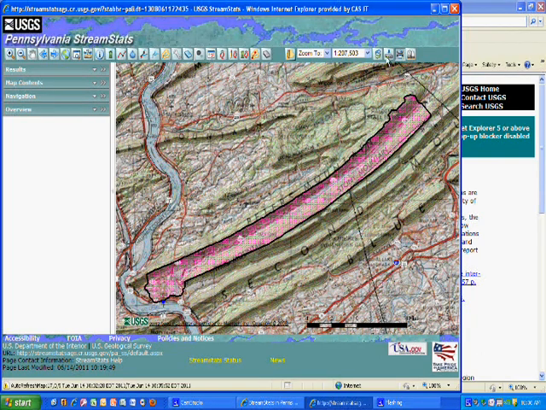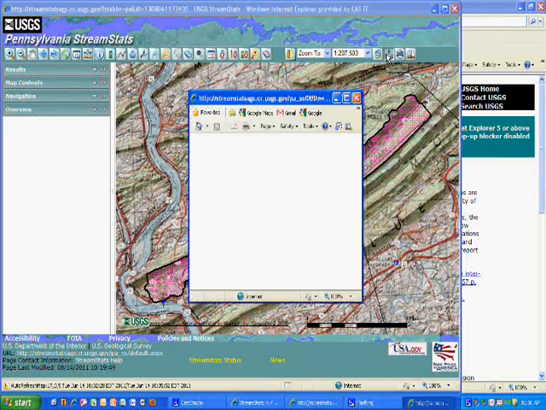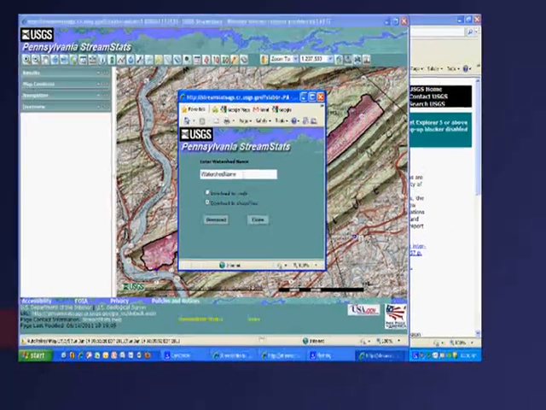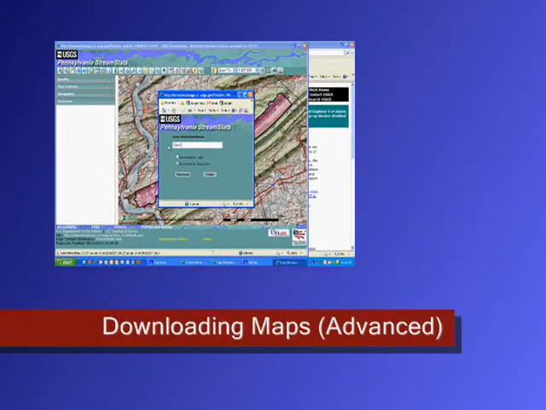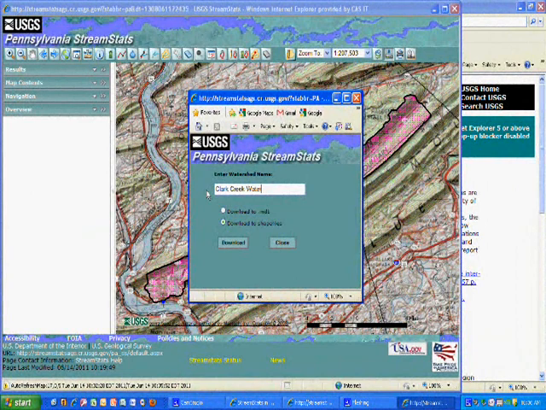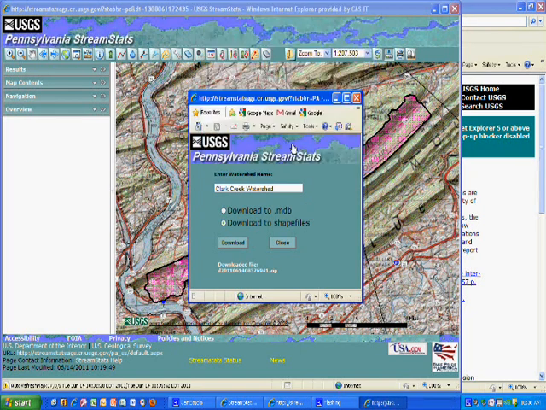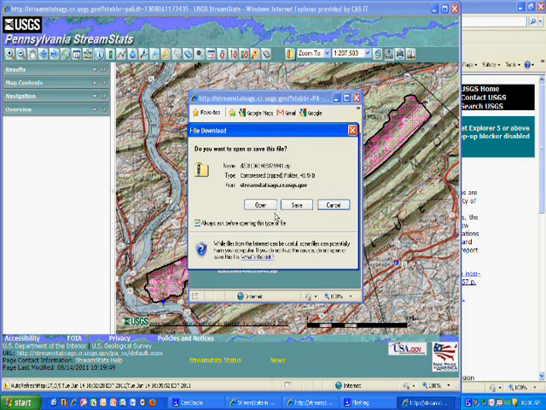In addition to printing your map, you could also download portions of your map for future use. Choose the Download icon in the toolbar and a separate download window will open. Both download options are intended for advanced use of the data in the future. For example, you can download a set of shapefiles for your watershed that can be used in GIS software applications. This is a handy tool if you know someone or if you work with GIS because the shapefiles can be used to create other maps of your watershed in the future.